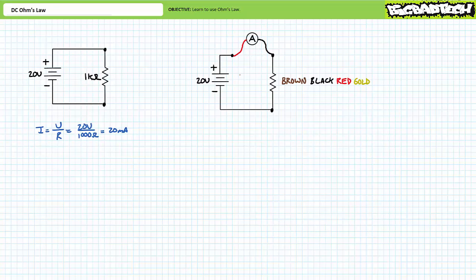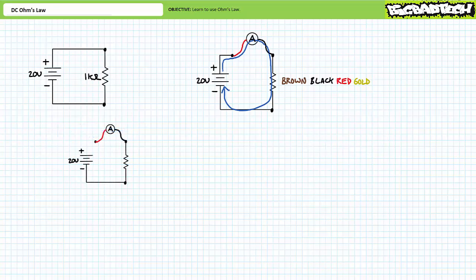A complete circuit, including an ammeter, looks something like this. Current leaves the positive terminal of the voltage source, enters the ammeter indoor, travels through the ammeter, leaves the ammeter outdoor, enters the top of resistor R1, travels through resistor R1, leaves the bottom of resistor R1, and returns to the negative terminal of the voltage source. An open anywhere in this path would prevent completion of the circuit and disrupt all current flow.